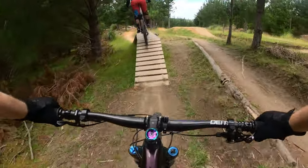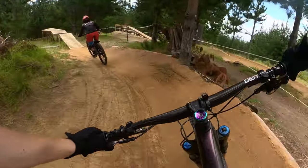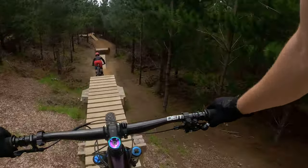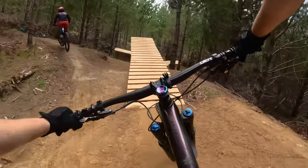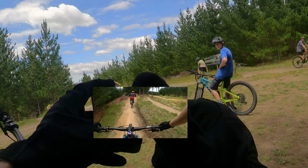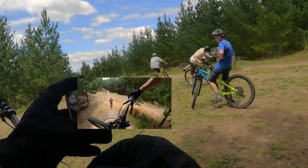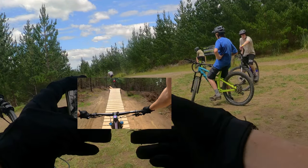Alright, second round. I told her she can still go a lot slower off that drop because it still looked like she landed quite hard. Nice on that one. Little bit of case on that one, and then a tiny case there — but that one was fine, pretty good as well. That one actually looked pretty good, a little bit to this side.